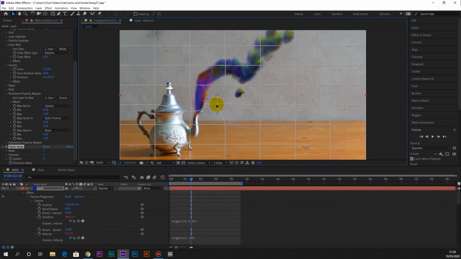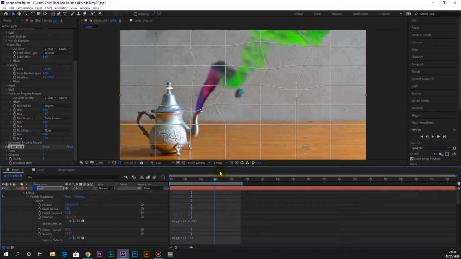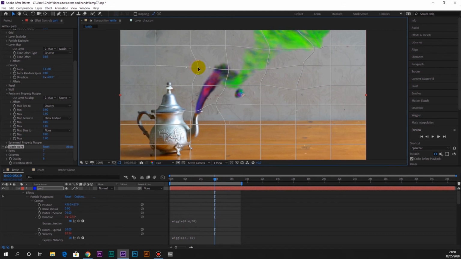I'm going to pinch this area like so, like that. And drag it out a bit here, make it a bit more warped. Let's just move that across a bit, see what effect that has. And drag that down here, move that there, a bit like that.